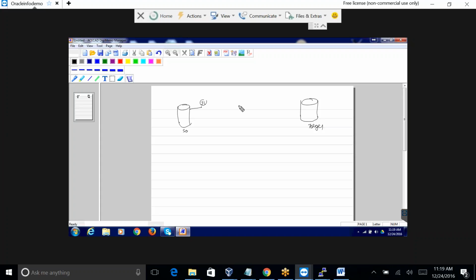One is initial load. Another one is change synchronization. In the change synchronization, I will configure an extract process here, one collector process here, and one replicat over here. So this will create remote trail files over here in the target machine, and replicat will apply to the target machine.